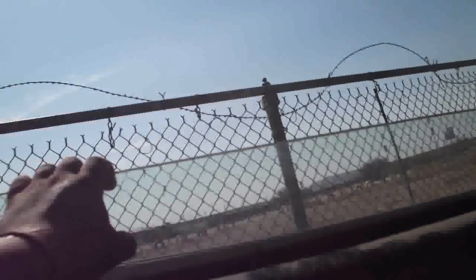And I should be able to get it open and get it out of here to put it on the blue Bronco, because this window actually opens, unlike the other one. So that's what I'm doing right now. It's not really anything, but I thought you guys might want to know that.